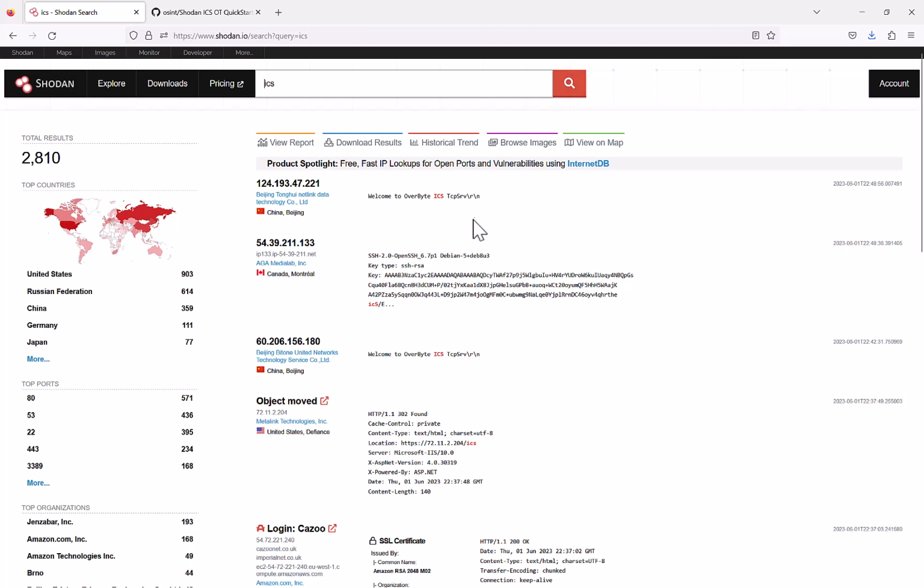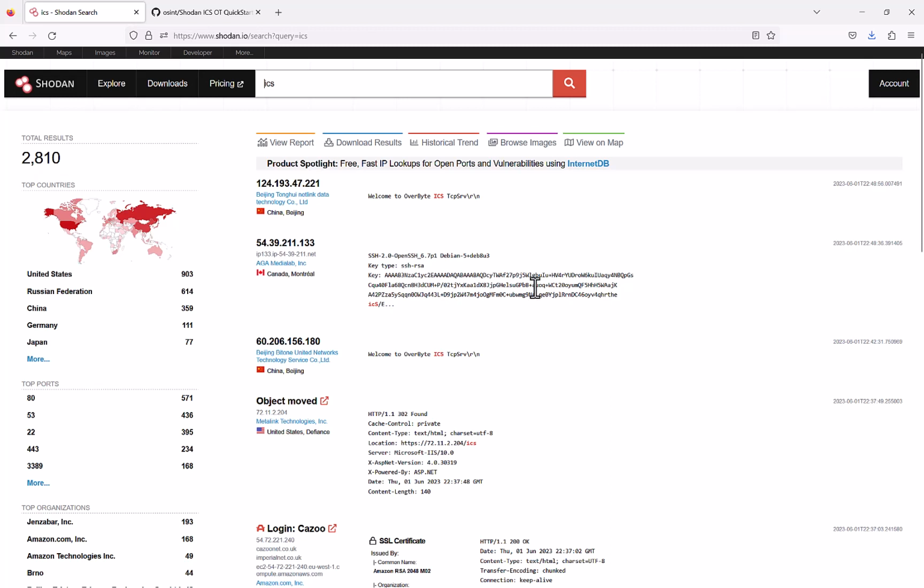But you can see in this case, it looks like maybe there's a web page and it says Overbyte ICS TCP server. I could Google that to see, is this really some type of ICS system, or maybe it's some type of application that just happens to have the acronym ICS.